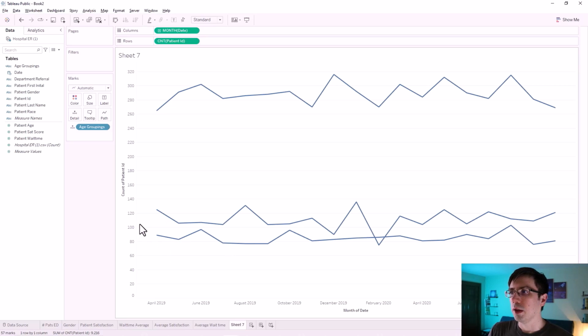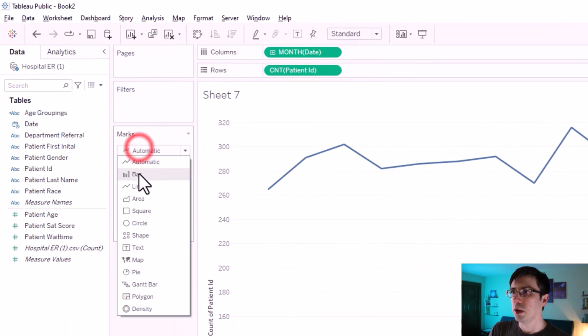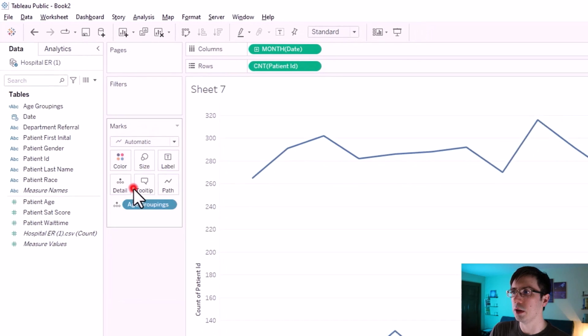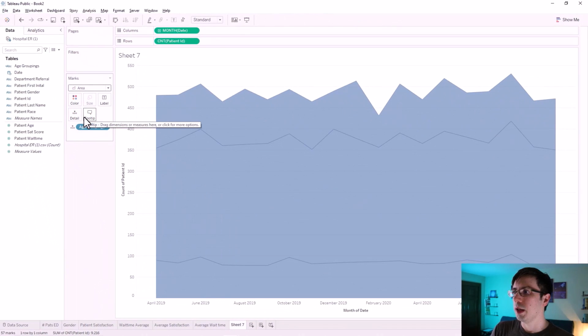But now you might be thinking, well, how do we create an area out of this? Well, you simply do this. You go to this bar here, this drop down, you click area, but it's not really showing any color. It's just blue. It's just one single color. So to differentiate these age groups, we're going to want to color them in.